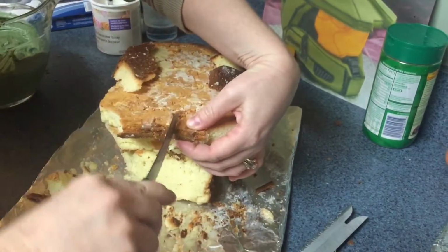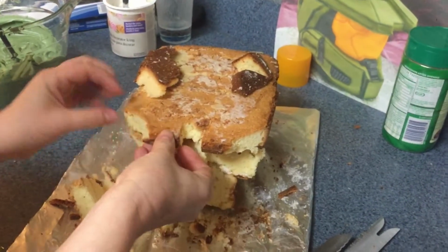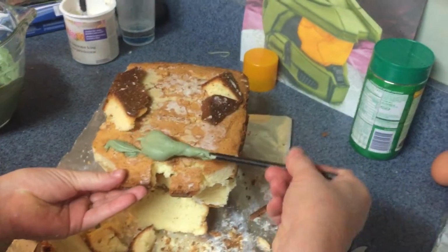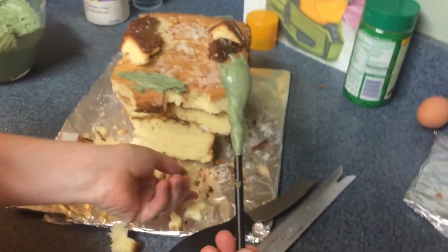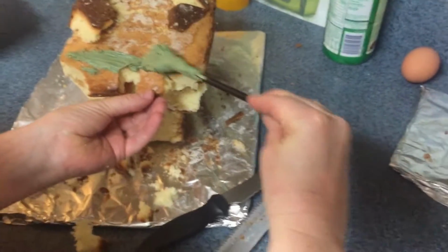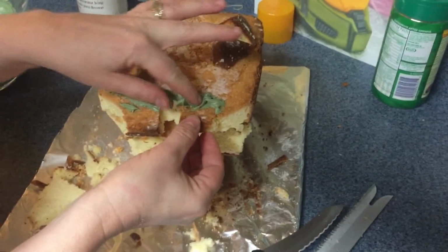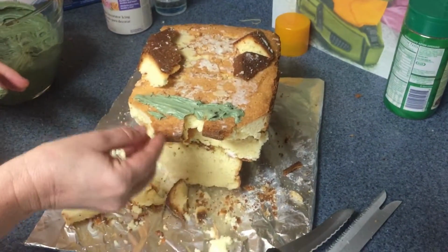Got a saw on it. Go. Uh-oh, breaking. Wait. Get the paste. Is that going to hold it? Just go straight to the end. Stop laughing. Sorry. This is not working?